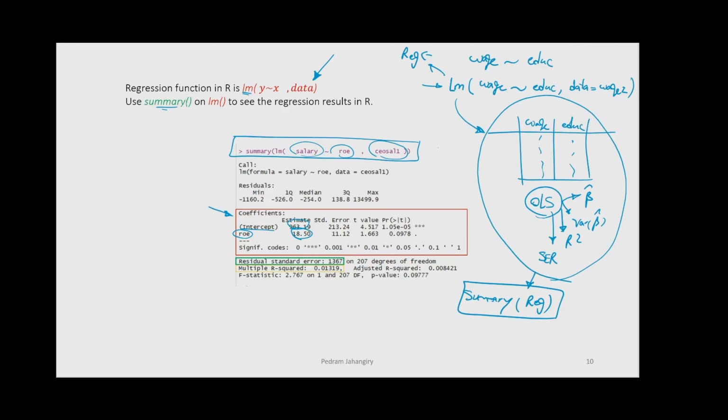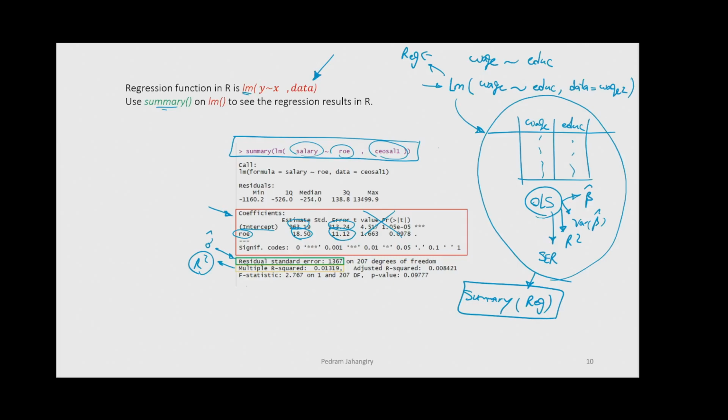So in chapter 2, you only know these things. And this is the standard error of beta hat 0 and standard error of beta hat 1. And these are the topic for chapter 3. And what else? I have the residual standard error. This is my sigma hat. And I have R square. We call it multiple R square. So R square, it's only 1.3.